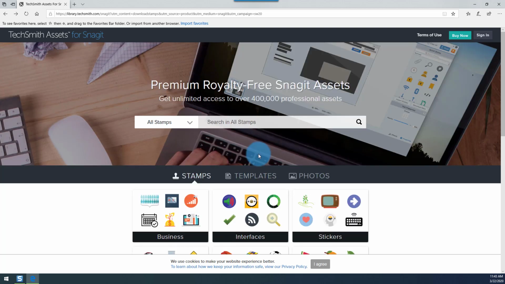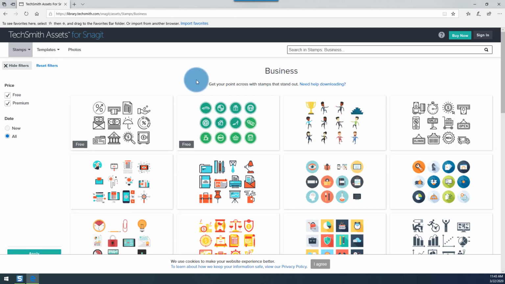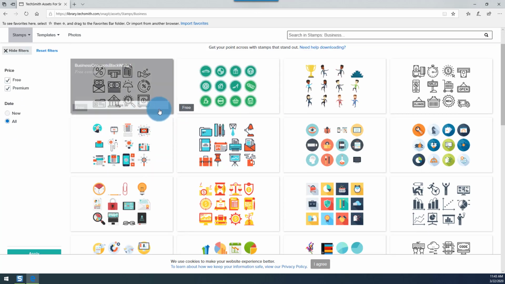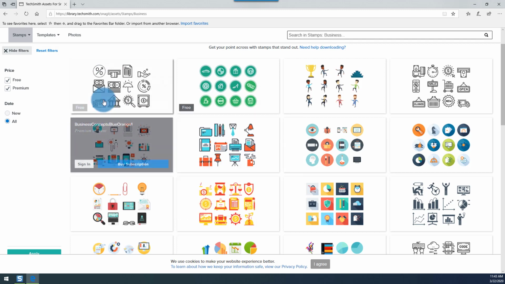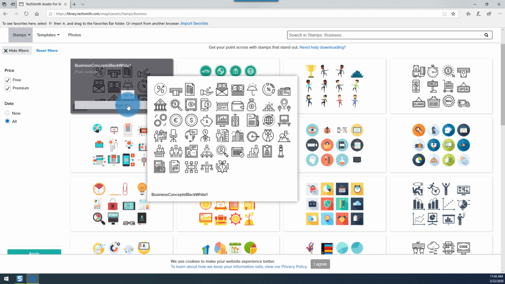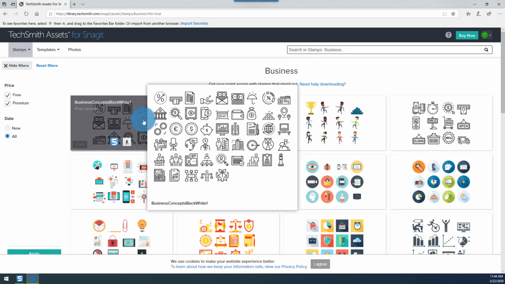As an example on how to use this, you go to whichever you want. You'll need to either be signed in or have purchased the subscription. There are a couple free options here, so I will sign in.